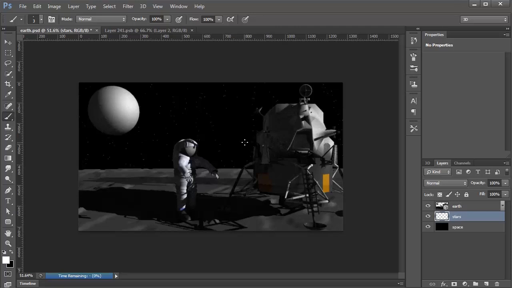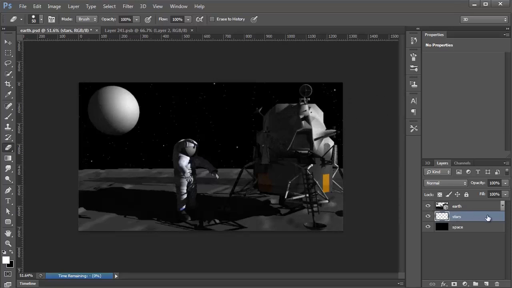What I'll do now is I'm just going to increase the brush size to maybe 9 and just create one or two, just a few bigger stars, brighter stars, like so. And if there's something I don't like with the stars, I can click on the eraser tool and just erase areas where I think I have too many stars. So something like that. This looks good.